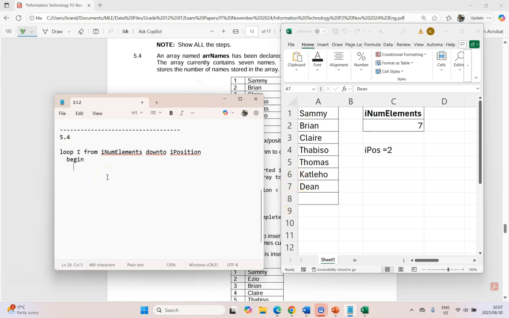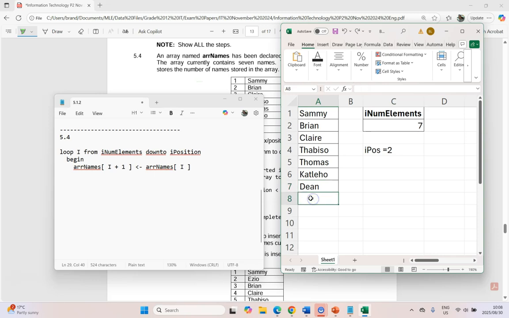So we want to then say the array, which is called array names, we don't want to insert a new value into 7, which is what r will be. We want to insert a new value into 8, which is r plus 1. So into r plus 1, which is 8, we're going to change that value. So you can put a little arrow there, or equal sign, is going to be assigned the value that is in array names, but at position r. We're going to say, if we start at 7, position 8 must equal 7.